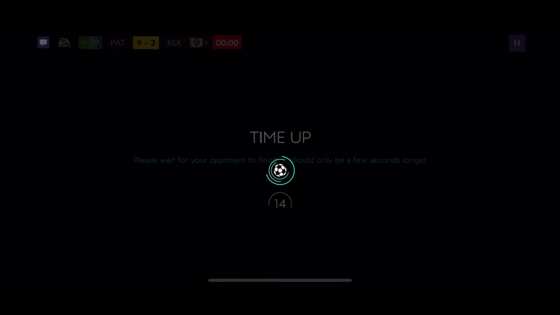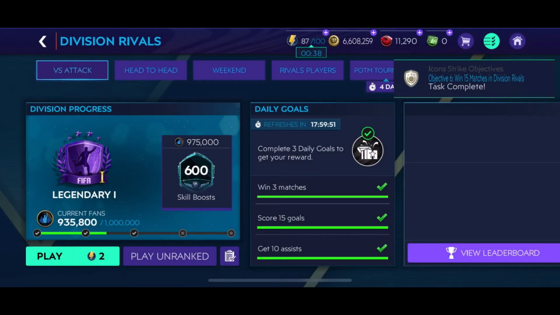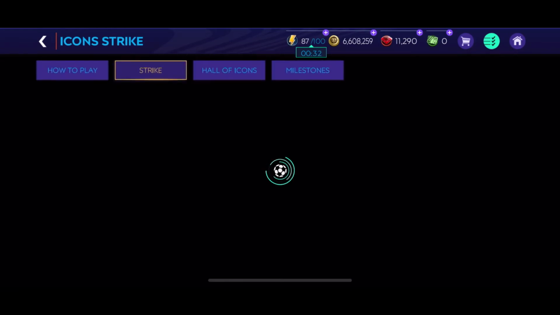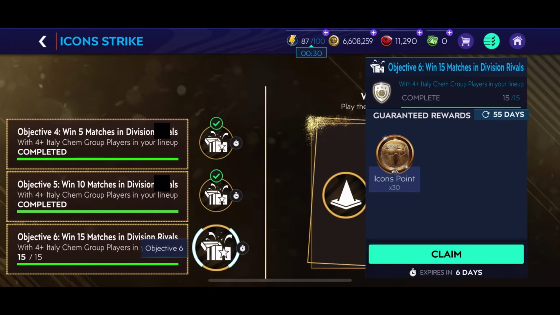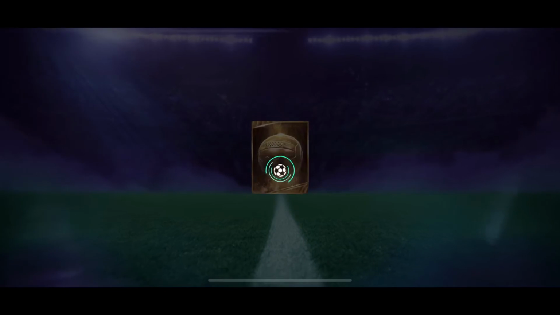Alright, so I'm quite lucky, I managed to win this. Sometimes even with the same OVR you may lose, and with that I've completed the 15 wins, and I can now show you the Icon Strikes. Icon Strikes itself, like you see, there are 6 things you can do, and once you've completed the last one, you get another 30 Icons points.